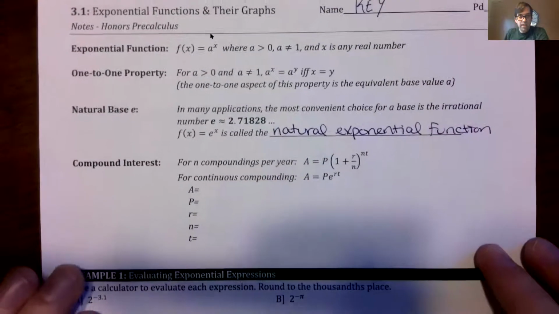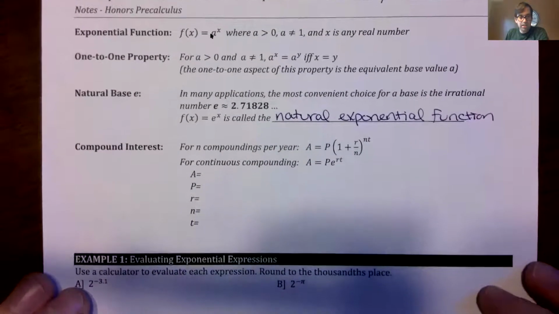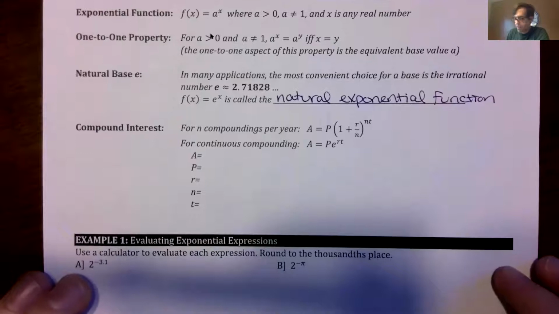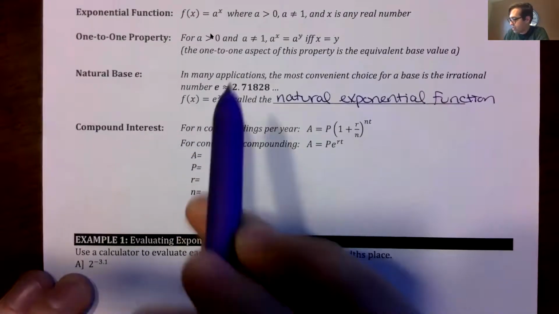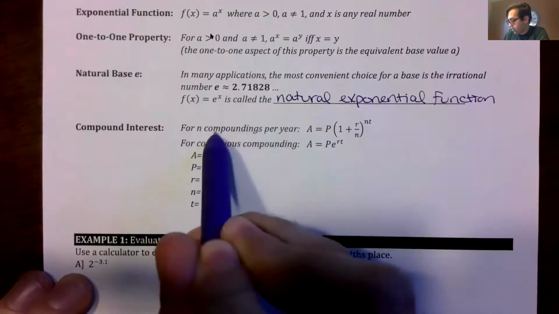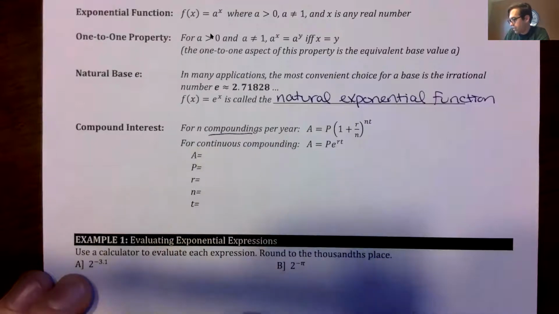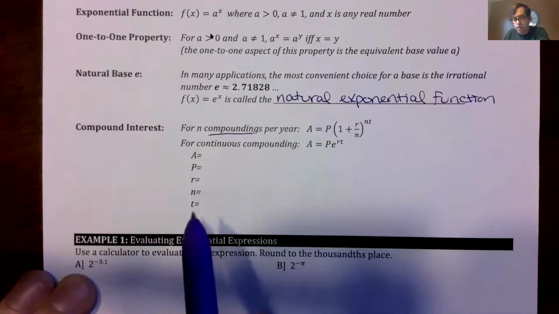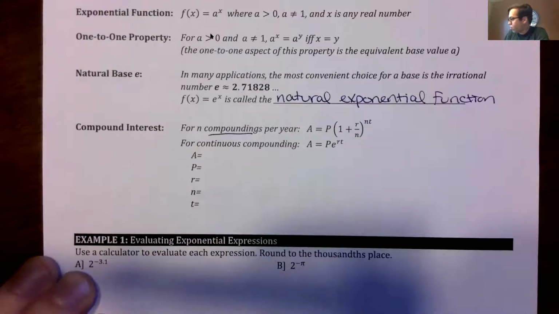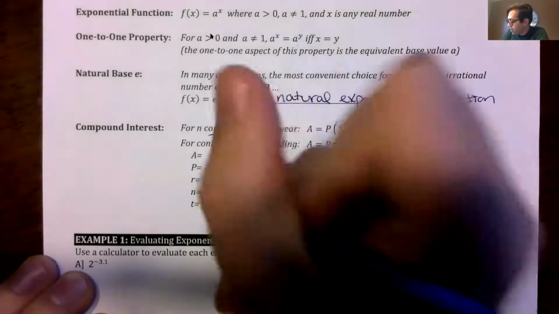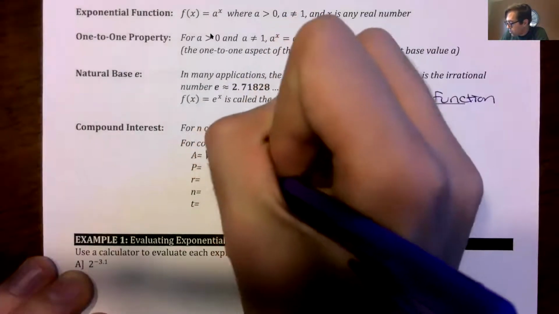Okay, and the last topic that we're going to cover in this lesson is compound interest. And I'll cover more about maybe the specifics at the end of the lesson with what compounding means. Really, it's just like the number of times the interest is added to the account in a year. But all of these variables show up. So we're going to fill in these blanks so that we know what's going on when we have to use these formulas. So A is your current balance.